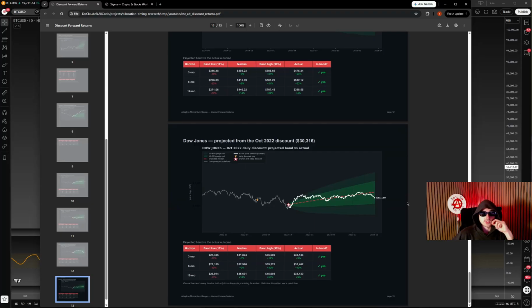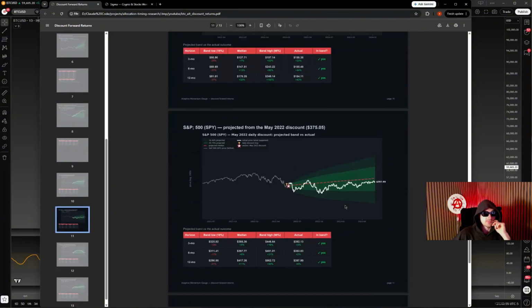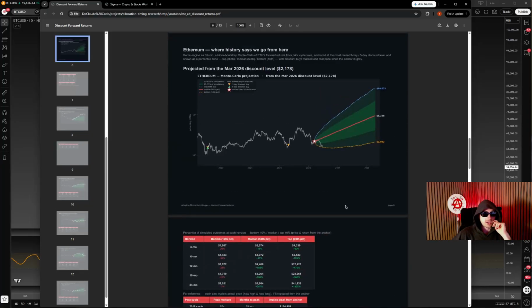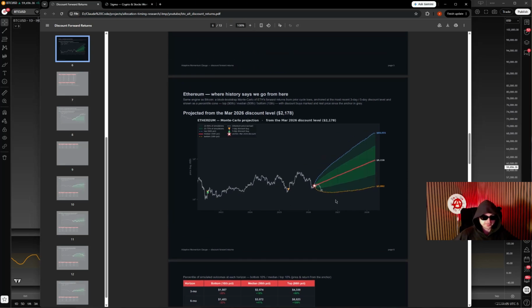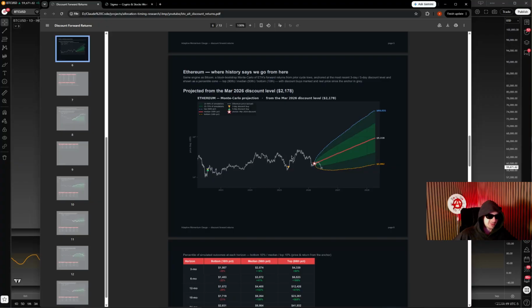I'm not saying we can use this to actually predict price or buy and sell or something like that, but I do want to show you guys that these projected paths have some validity to them, and it actually is a bit of an oddity that we are trading in the bottom 10th percentile of what these projected paths would be. Now, looking at where we would be by end of 2027, the median path points to 3,000 to 3,500 by end of 2027.